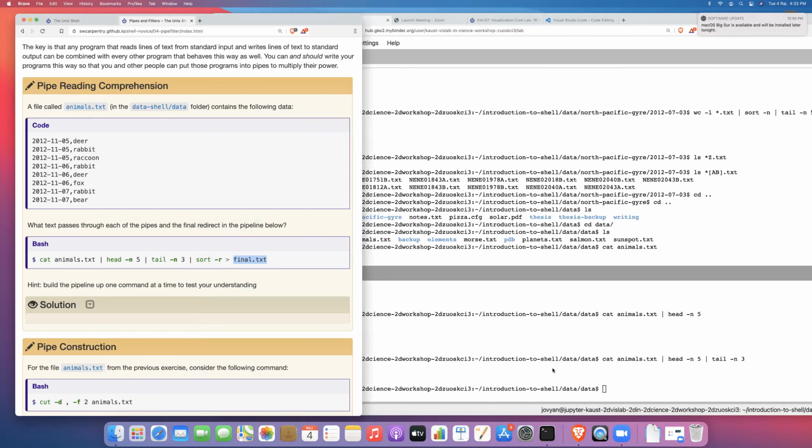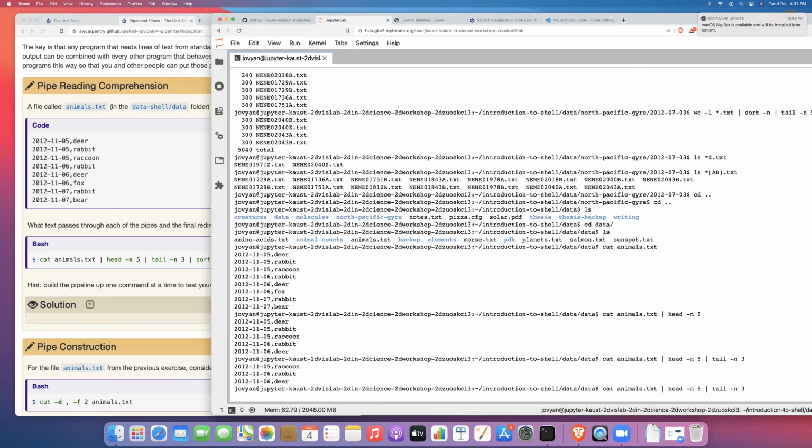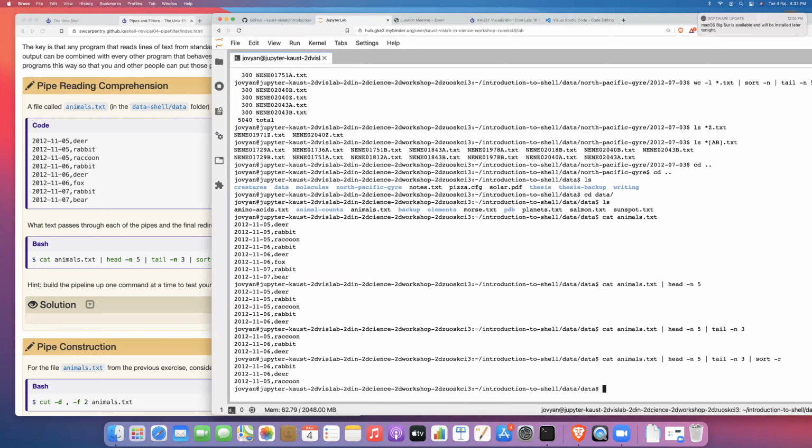And then we're sorting in reverse order. So what did that do? It sorted in reverse order based on the lines. That's why you see all 3 lines are the same until you get to the day, and you see that it's 5, 6, and 6. And so it reverses the order there. And then it compares the D and the R, and since we're doing reverse sort, R comes after D, so that's why the first line is rabbit, followed by deer, followed by raccoon.